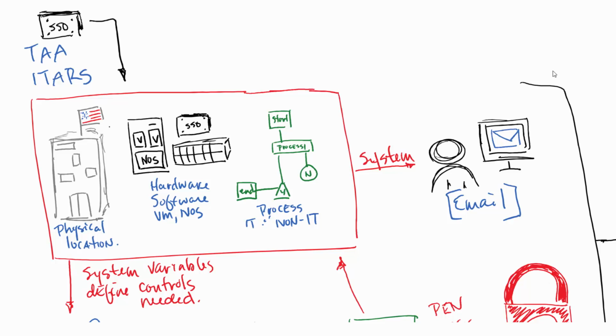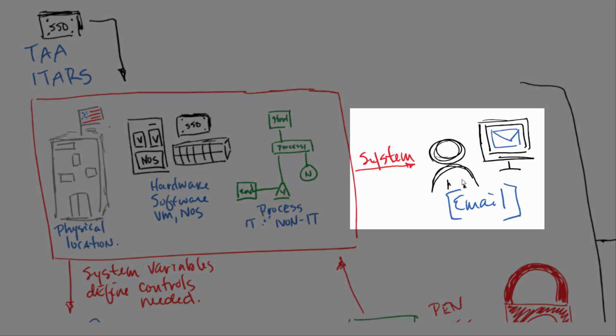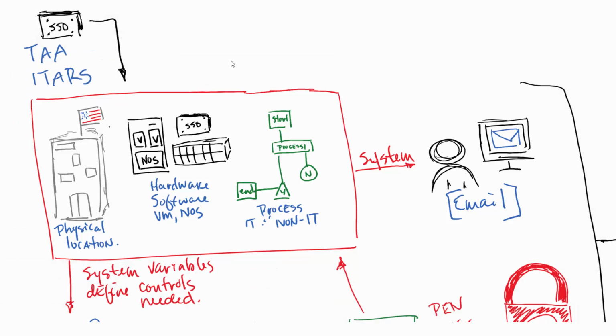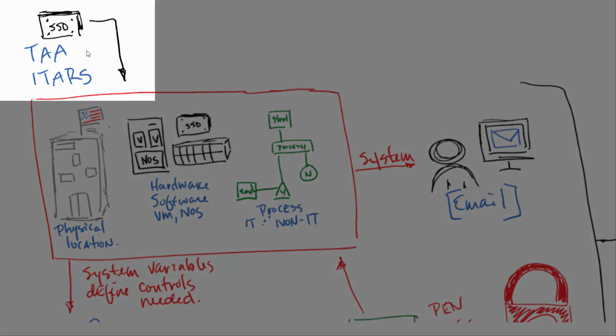And those systems provide specific services. And in this example, it's email. So our users are using email. These are all of the components, all of the pieces that are required to make email work for this customer in a secure fashion. And the way we do that is we have the entry point into the system and the exit point.